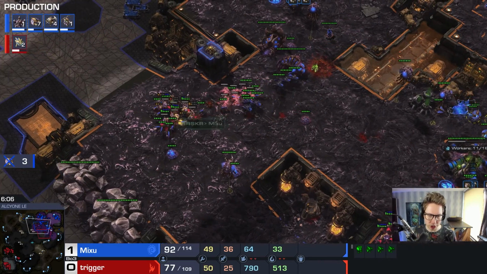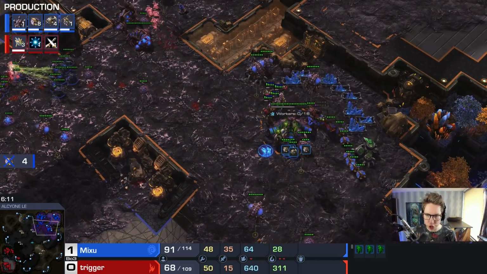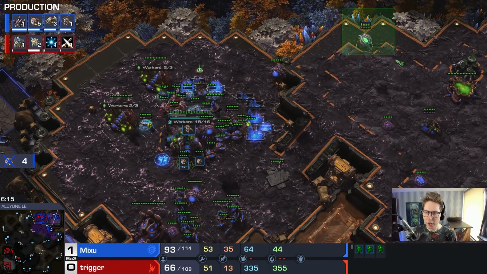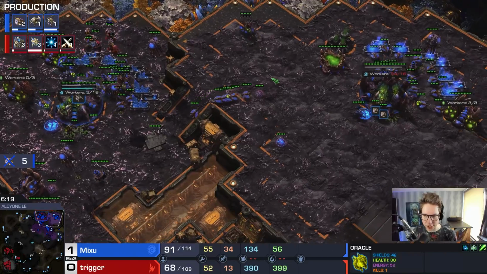And now the lings and the roaches can deal with these adepts. And I think most of these will die. More adepts do show up, though. They get shift-clicked onto the drones, and this is Zerg Nightmare. A stasis ward as well, kind of like an anti-timing, because these adepts now can't kill the stasis units.